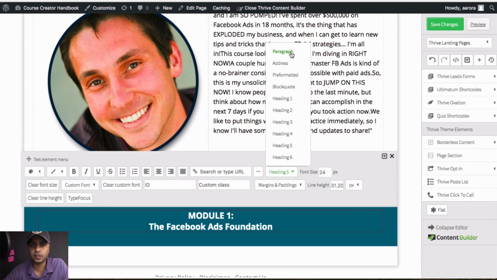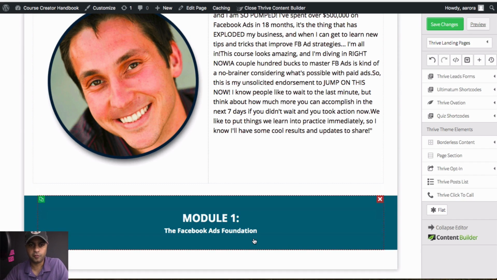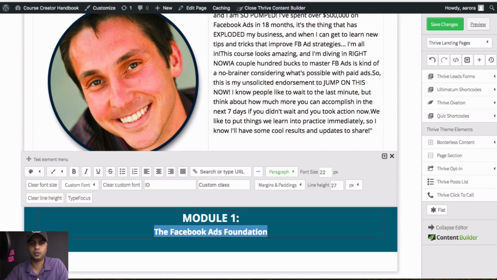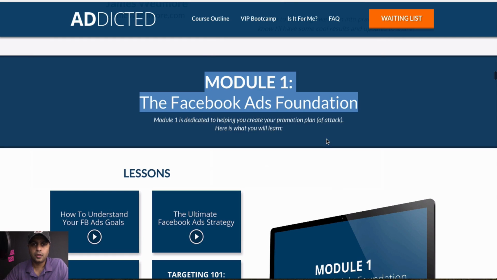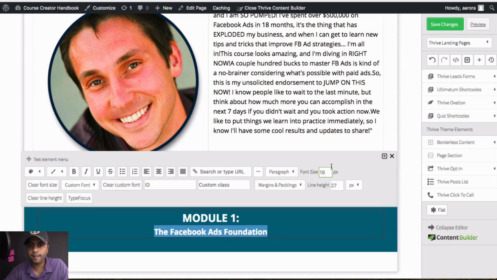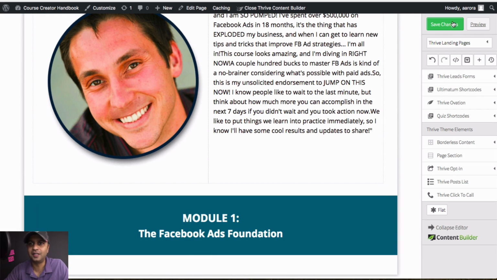I'm actually going to stick to paragraph and just make this part bigger. So I'm going to go with 30 for the font, and then this one I'll go with 22. It actually looks bigger than that, maybe 28. And Thrive reminds you when you haven't saved in a while, so that's good.